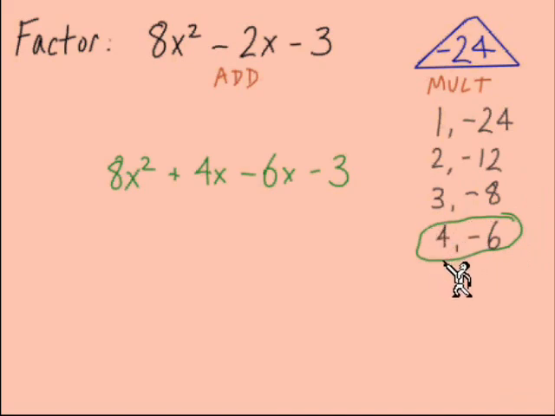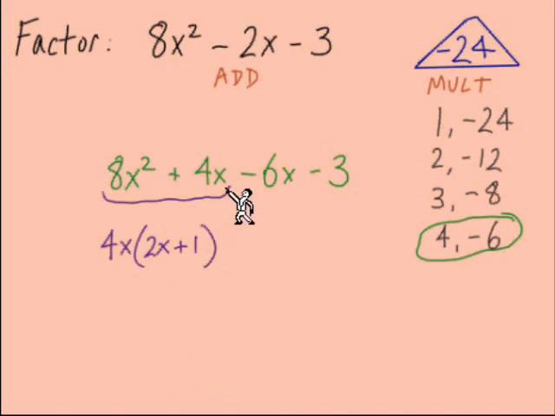The last. That pair of numbers we use to place in the middle, we're splitting this middle term up. It's basically out. The negative 2x is out. In its place, we have two new terms using these numbers, positive 4x and negative 6x. And again, it's going to be just fine if you have a negative 6x and then positive 4x. Our factor by grouping steps in the middle might be a little bit different if you have these terms reversed, but our final answer will be the same.